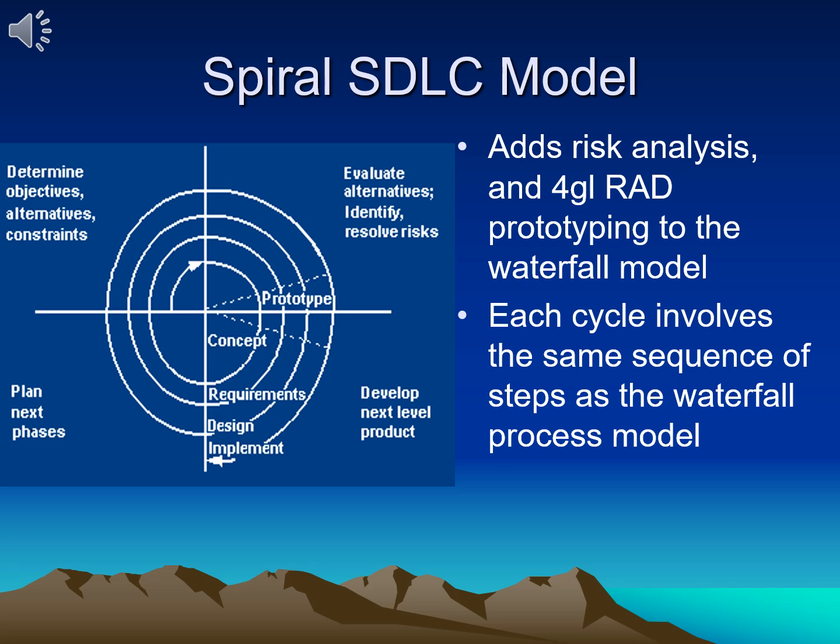What is the spiral model? The spiral model, introduced by Barry Boehm in 1986, is a risk-driven approach that allows software to be developed in iterative cycles while continuously managing risks, instead of following a strict linear process like the waterfall model. The spiral model moves through repeated phases, refining the product with each cycle. Think of it like a spiral staircase. With every loop, you get closer to the final product while constantly evaluating and improving it.